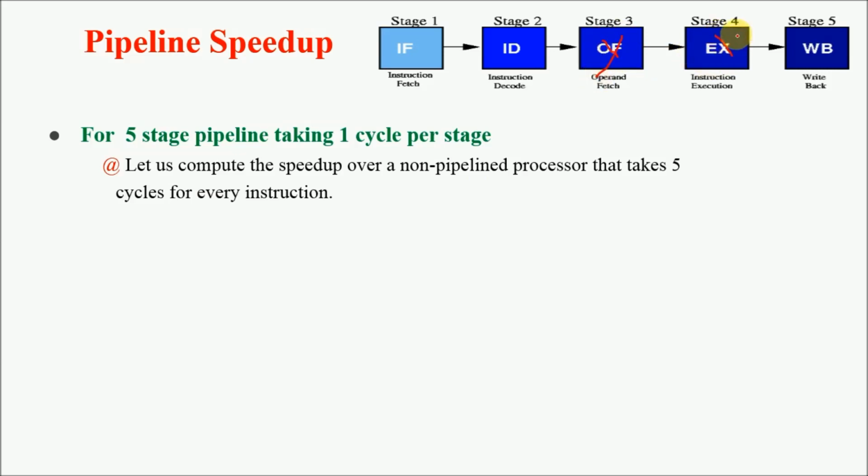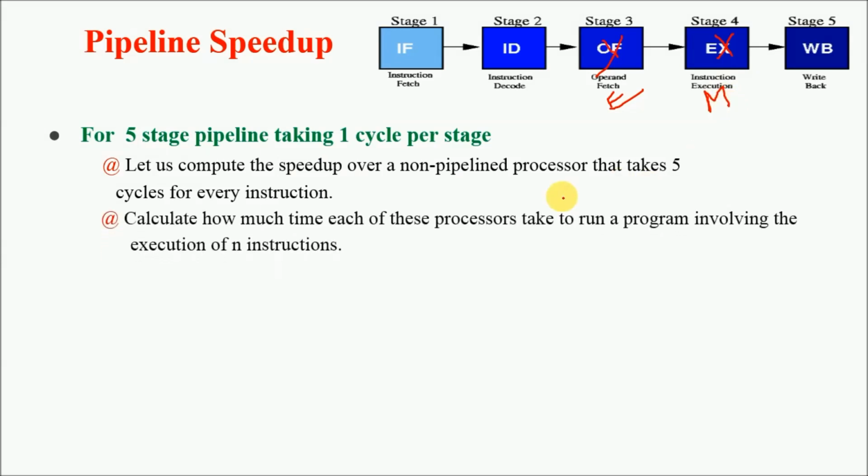We have to calculate the time for the non-pipelining system to execute n instructions, as well as the time for the pipeline system to execute the n instructions.